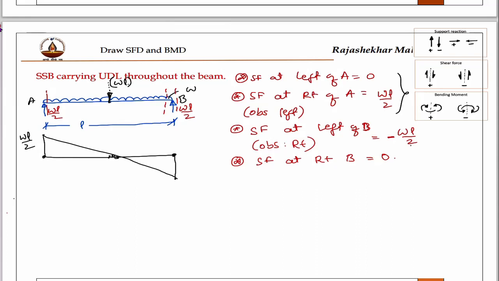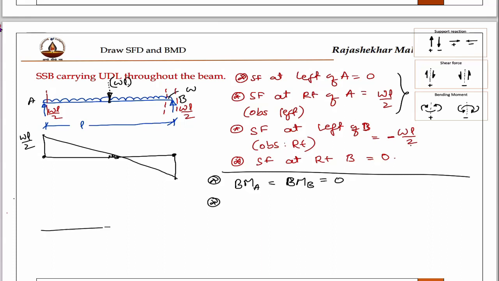Okay. Now, after that, we will draw bending moment. Significant points we have two, that is bending moment at A equal to bending moment at B equal to 0. Okay, these 2 points are gone. Now coming to the C point. C actually we should not determine, but you don't know, no? Then how to join this point and this point? Something must be there, no? Therefore, bending moment at C I will find out.